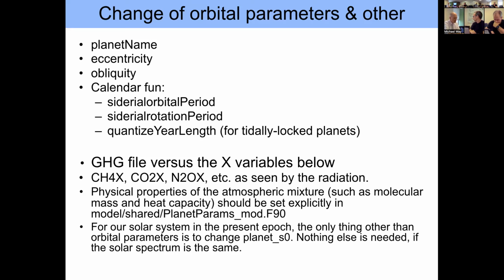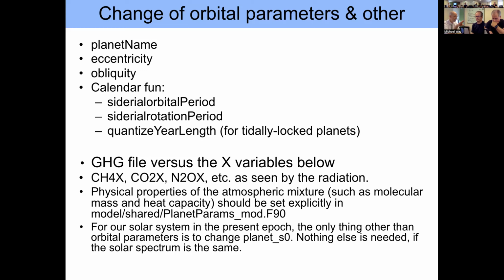I think Chris will talk about this a little bit tomorrow also, but the greenhouse gas file is one way to specify variables. Another way is to set a given value in the GHG file, and then multiply by that value in the run deck itself to these other variables in the next line. Like you said, CH4X equal to whatever multiple of what is in the GHG file that you want to use. I think this is a little confusing.